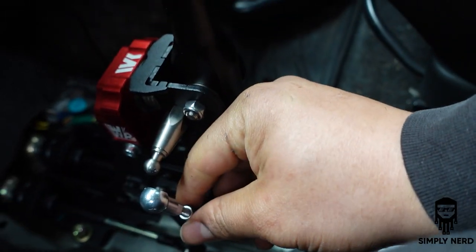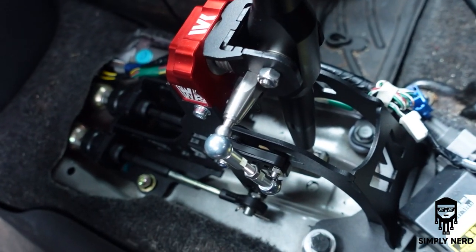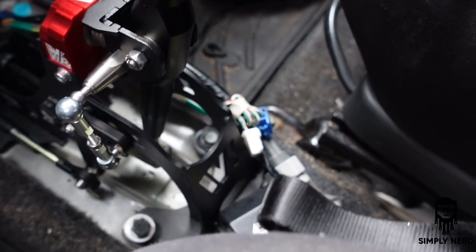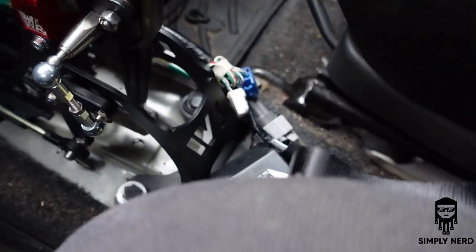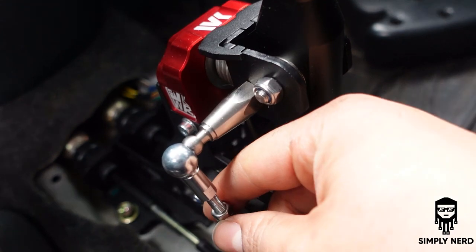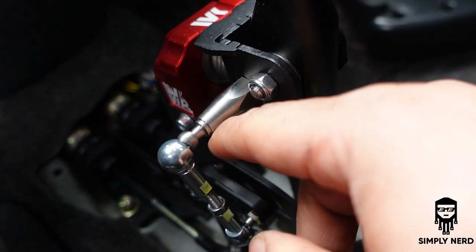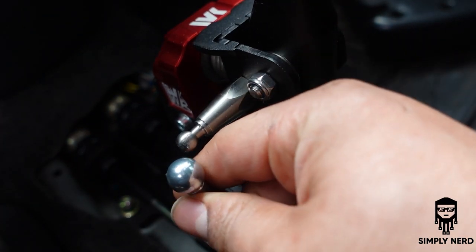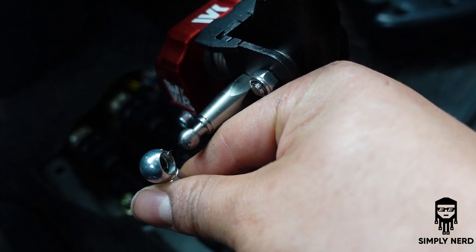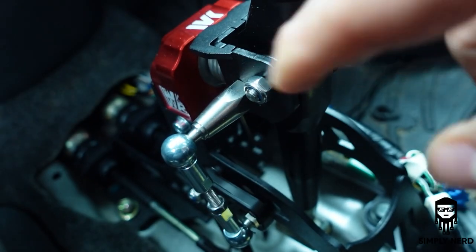All right, so from what I've seen from other installation videos and looking at the instructions that come in Chinese, one side is fixed, the other side is not. So the fixed side is going to go on the bottom. So always put the fixed side on the bottom. The top side is adjustable, so you want to adjust it to about the same height. And this comes pre-lubed up, by the way. You want to adjust this about the same height as where the shifter is.